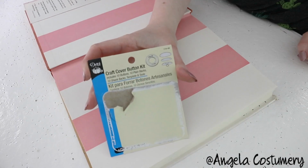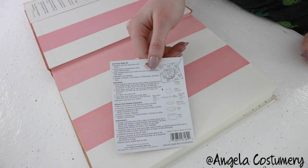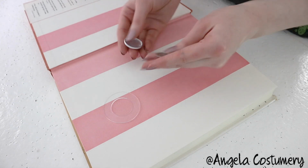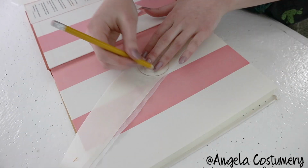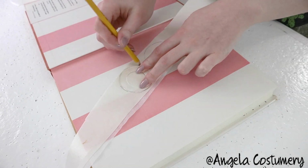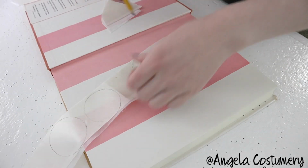As you probably guessed with the buttonholes, the closures I picked for this piece are buttons, specifically 29mm coverable buttons. This kit came with a template, buttons, shanks, the mold, and the pusher. Step 1 in using these is cutting out the fabric to physically cover the buttons using the template they provide as a guide.